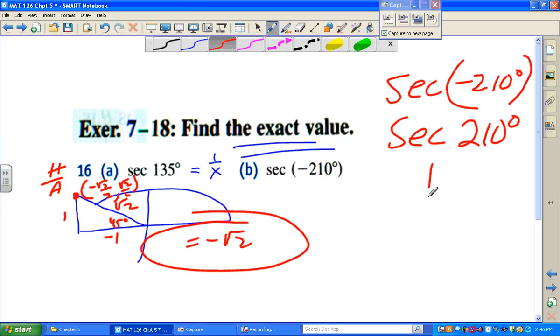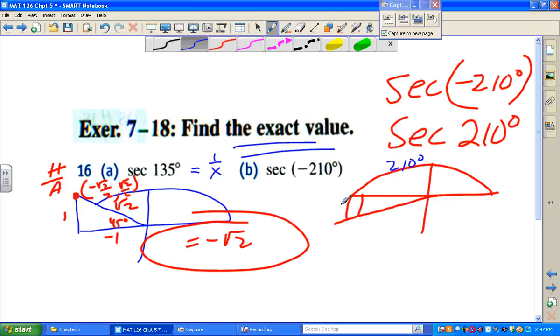All right, what is your reference angle for 210 going to be? If that's 210, what's the reference angle? Yeah, it's 30 degrees right here. Well, there you go again. Negative 1, root 3, and 2. Negative root 3. You can use that reference triangle, or you can use the x-coordinate of the unit circle. Makes no difference to me. Some people are all reference triangles. What is the secant of 210 then on your answer?